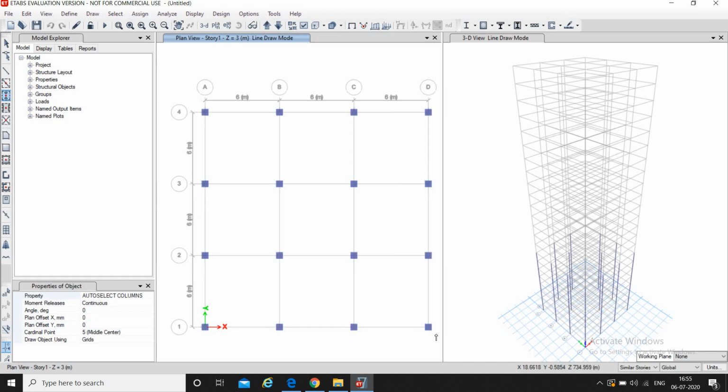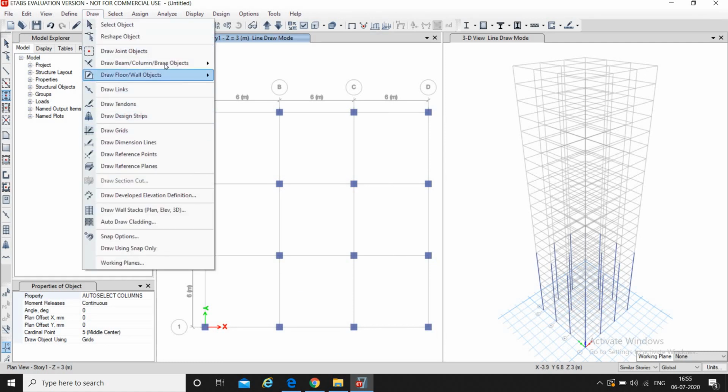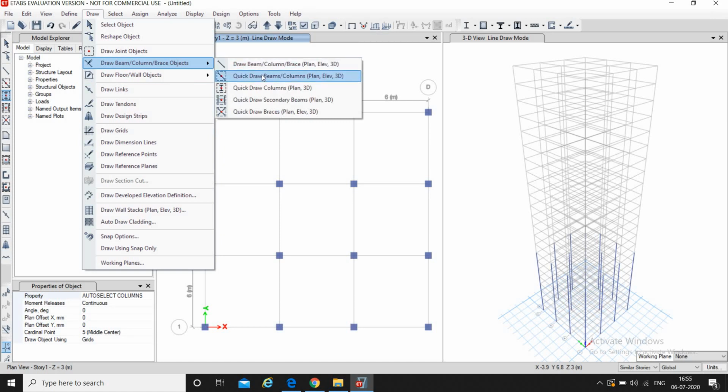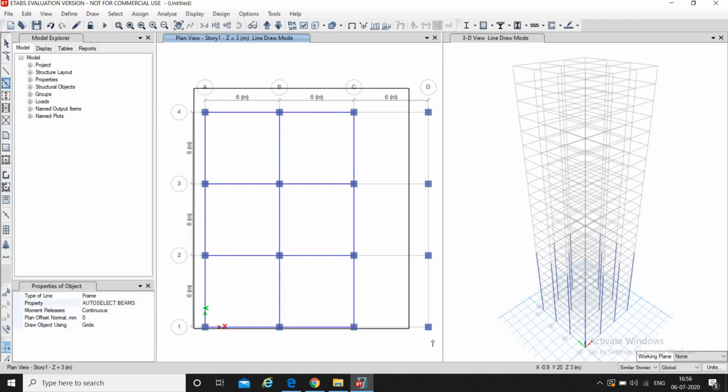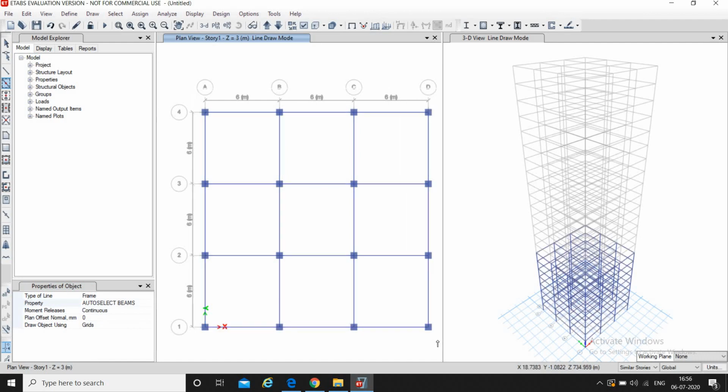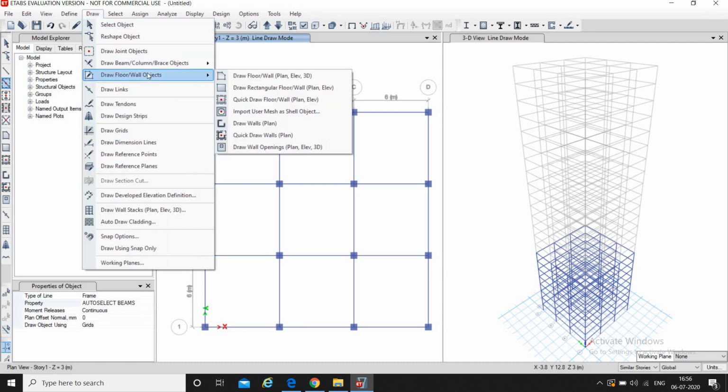Now select. Again draw the beams. Change the property to auto selected beams and draw. And also draw the floors, quick draw floors.